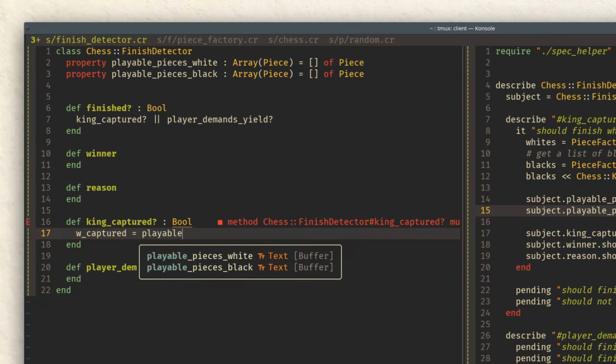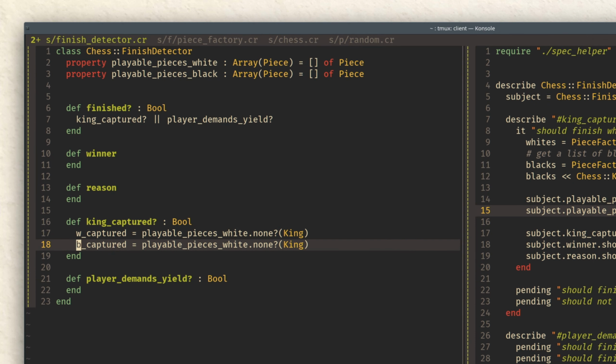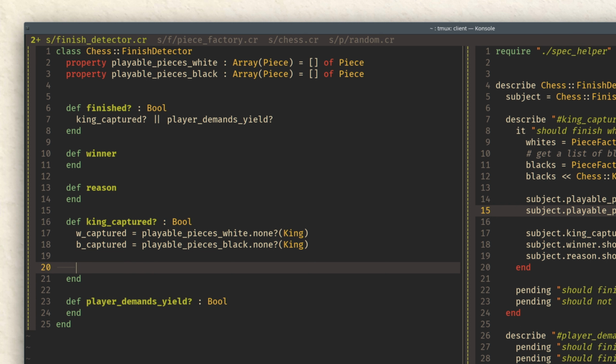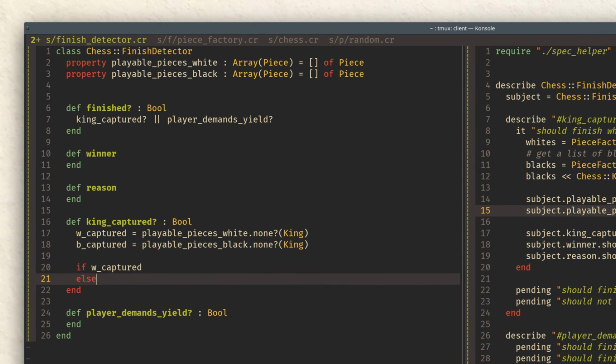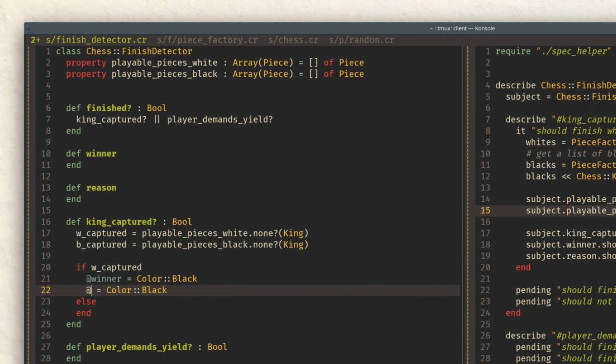We are going to check if there is any king in the playable pieces for the white and for the blacks. And in case we detect a white captured king, we are going to set the winner as color black, and the reason we are going to put white king captured.